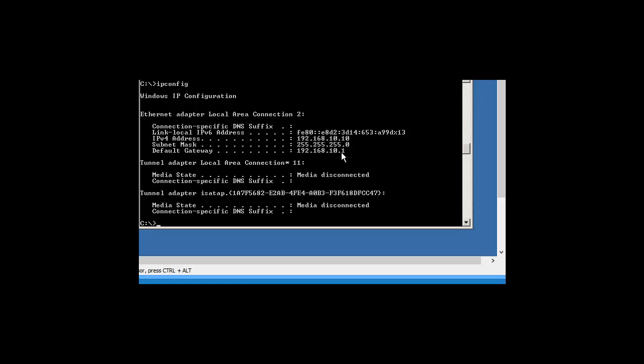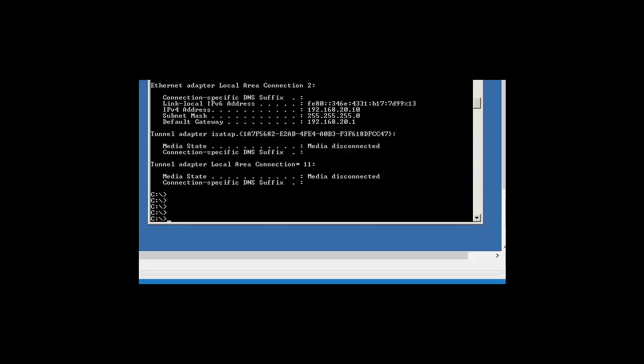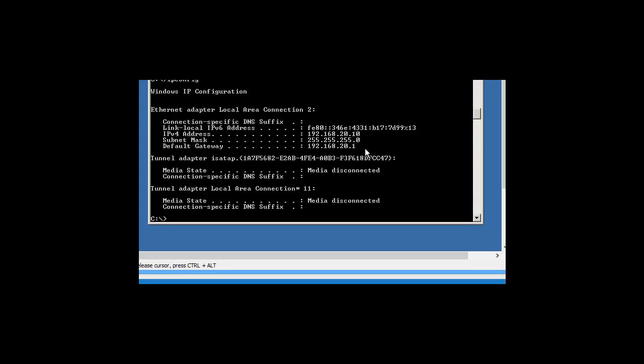Remember, whenever you want to get off of a subnet, that's when you use the default gateway. So when I ping to 20.10, which is PC2's address, we'll do an ipconfig again, and we can see PC2's address is 20.10, so we're doing good.